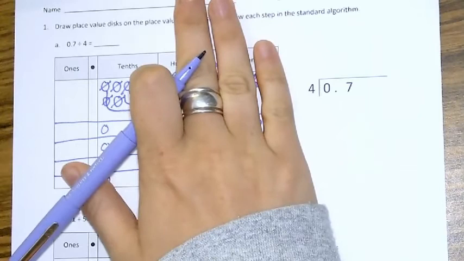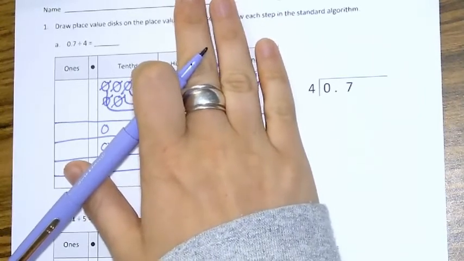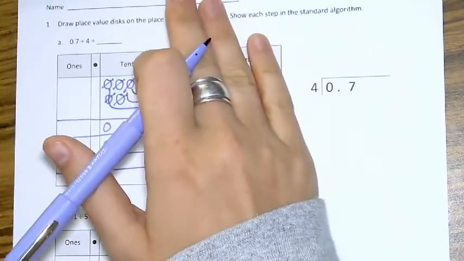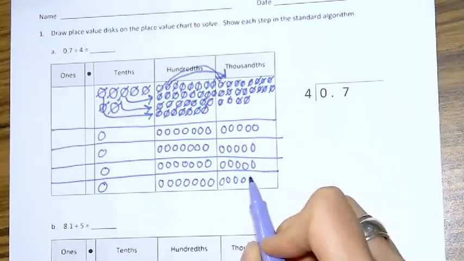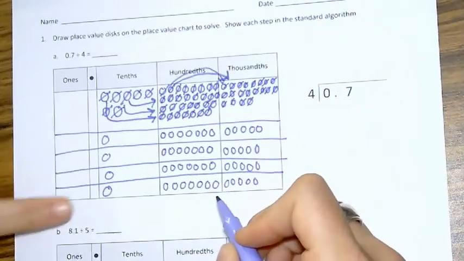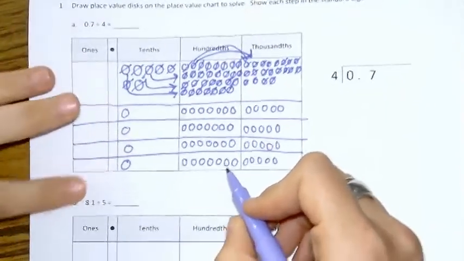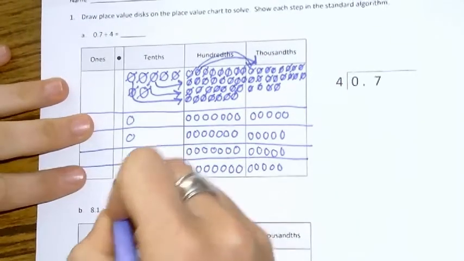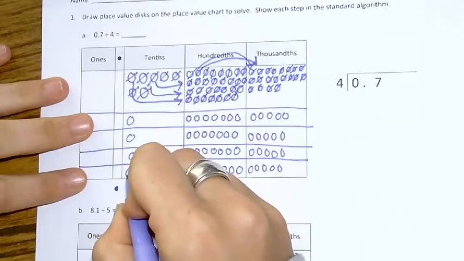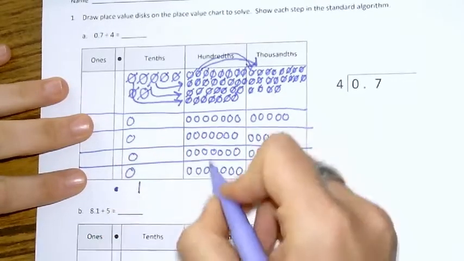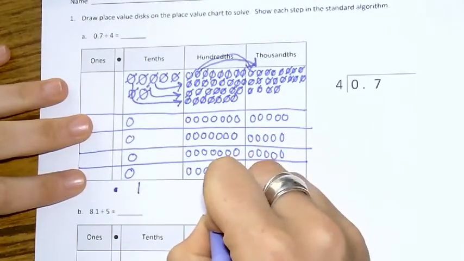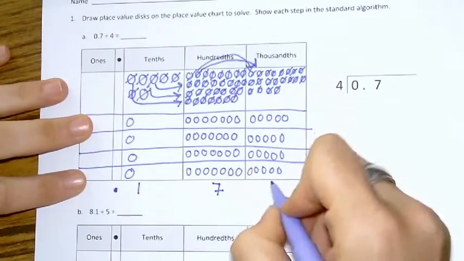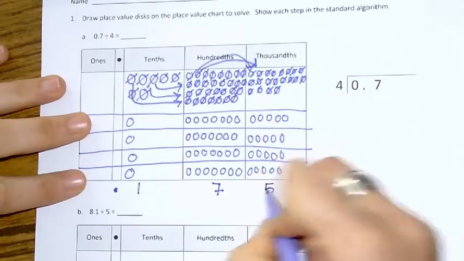Okay, guys, so on the count of 3, if you know it, tell me how many are in each group. 1, 2, 3. 5. 5. Okay. So, down here, let's write how many are left in each group. So, right here, obviously, I have my decimal, but I have, in my tenths place, 1. In my hundredths, 7. And in my thousandths, 5. Very good.